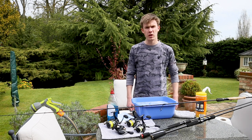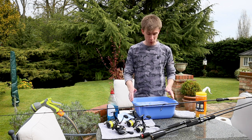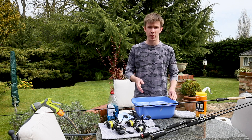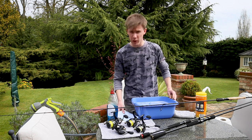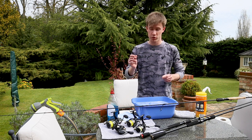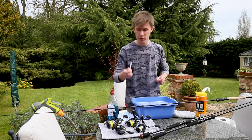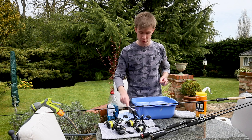I'm going to talk you through some of the items that I use for cleaning down rods and reels. I've got a bowl here of warm soapy water — I've just put a couple of drops of washing up liquid in there — and I've got a J-cloth. For cleaning the really fiddly parts of rods, especially like small guides that you might find on drop shot rods, I've got some cotton buds and also some chenille pipe cleaner that really gets in and gets the dirt out.